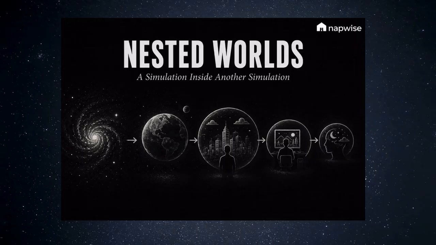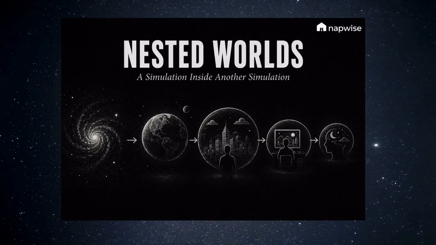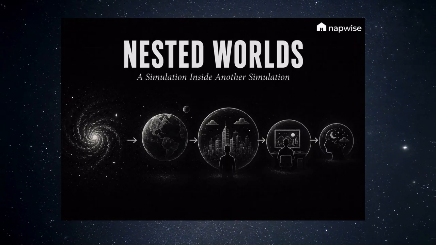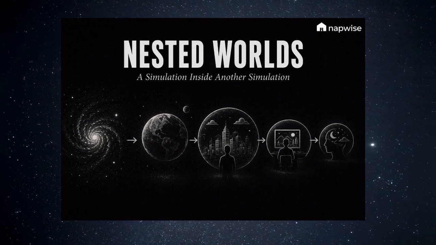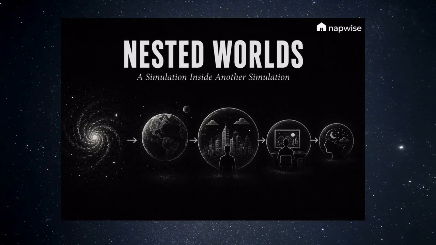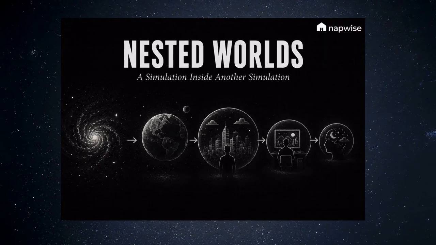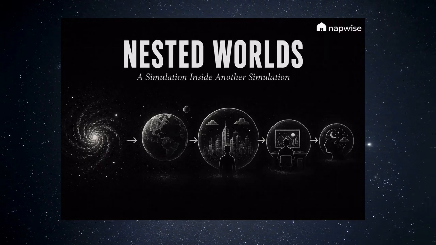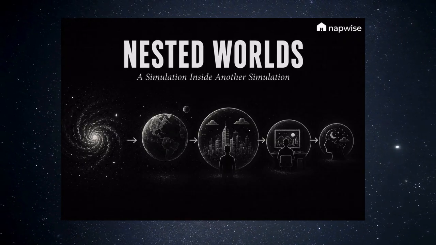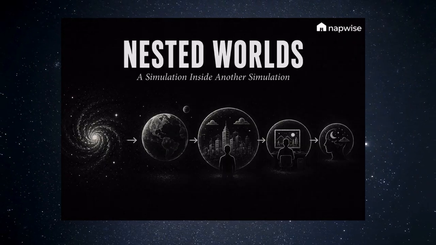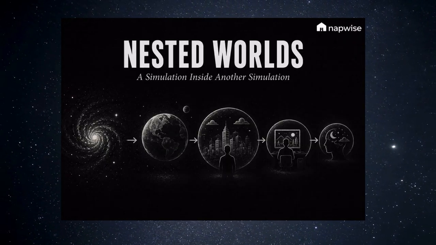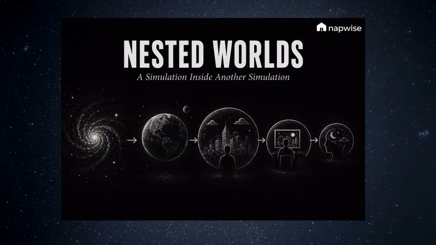You are part of an inheritance that runs in every direction, upward and downward, older than any number we have and newer than this morning. The strangeness of that is worth letting in rather than pushing away. Let it be exactly as strange as it is. The specific comfort nested simulation theory offers is not scale. Being part of something vast doesn't automatically feel good. The comfort is in the pattern.